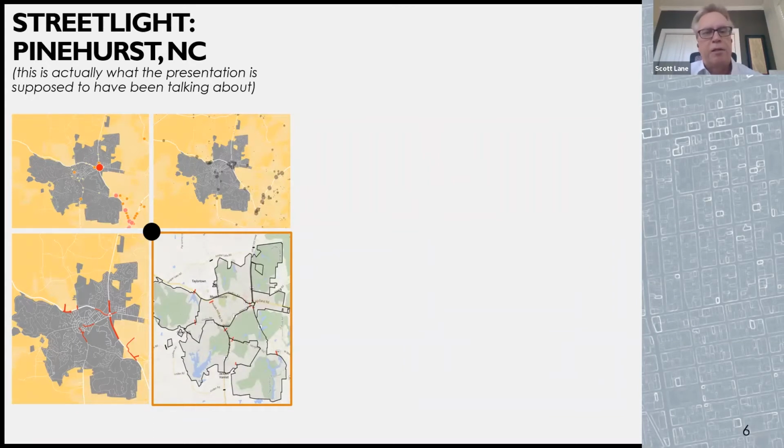But Pinehurst, unless you are in North Carolina or visited this really wonderful small town, community village, actually, you may not know much about it unless you are an avid golfer. So with that, another big issue in Pinehurst is traffic from the tourists, through traffic going through the roundabout, seen in the red circle at the top. So a lot of data you can get, and in comprehensive planning Streetlight is sort of a complement in many cases for the data that you can obtain from other sources. So you see in the bottom right where I've coded in some gates throughout Pinehurst to understand traffic movements better.